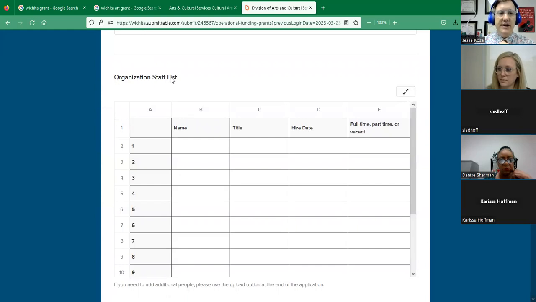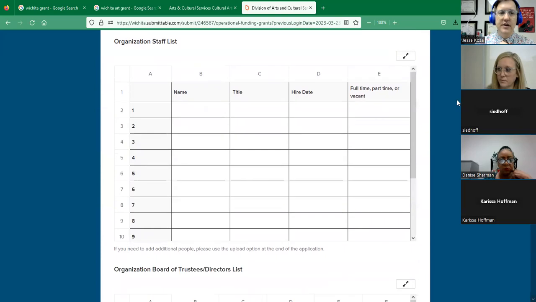And then we get to our fillable section, such as our organization staff list. Now, you are welcome to use this section to fill it out. You might see here at the bottom, if you need to add additional people, please use the upload option at the end of the application.